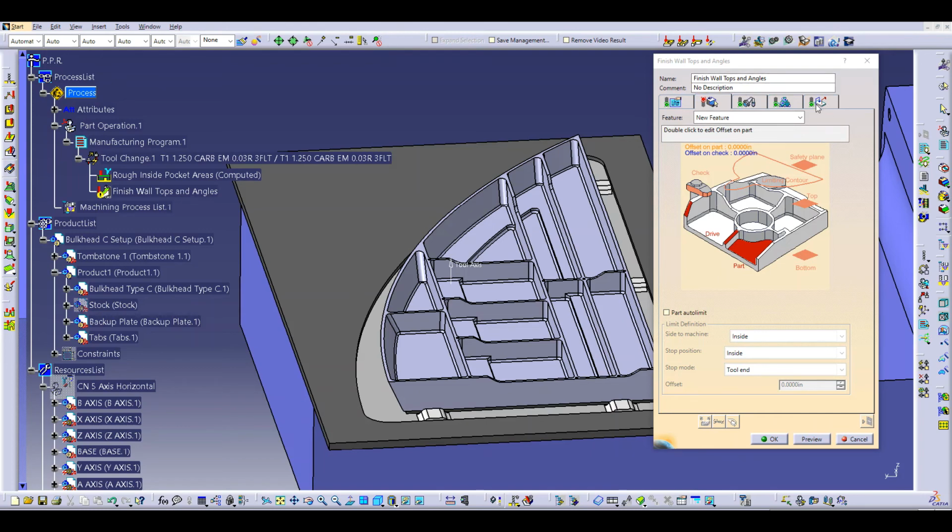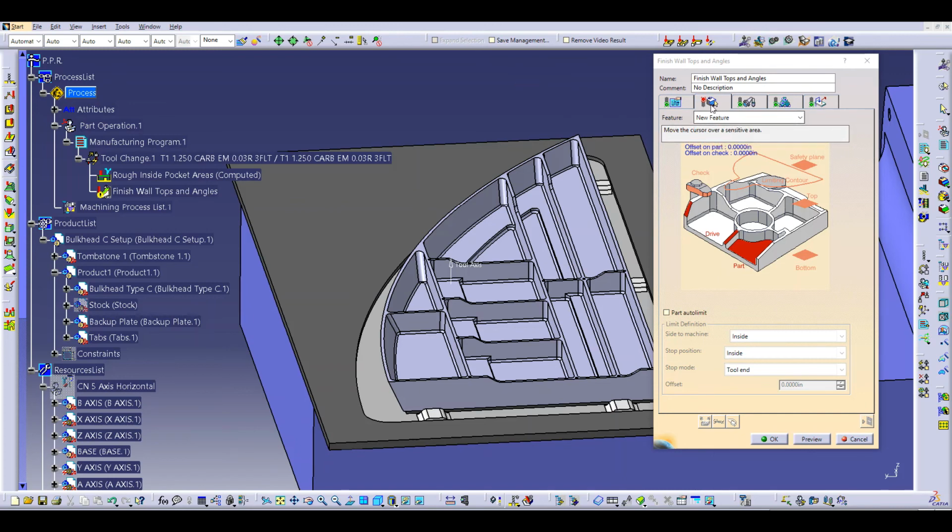The far right is always going to be our macros or approach, retract, non-cutting motions. This one is always going to be our speeds and feeds. That's always going to be our cutter selection, and this is always going to be our strategy options.